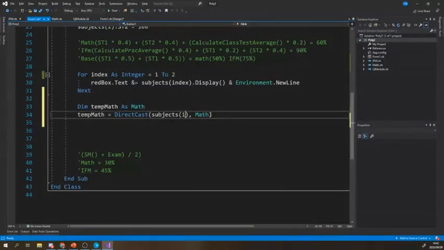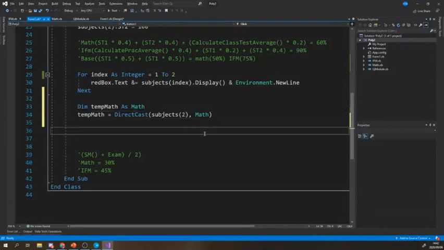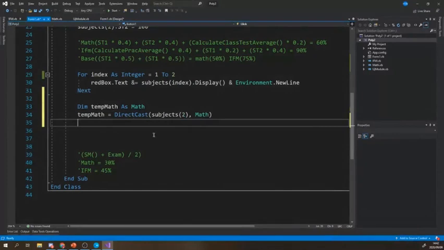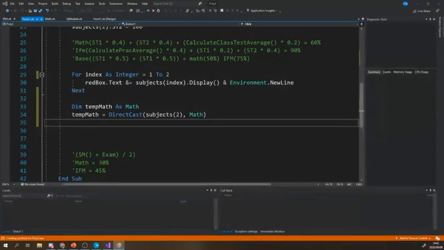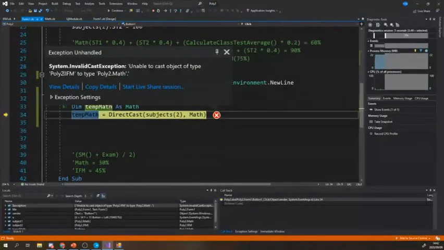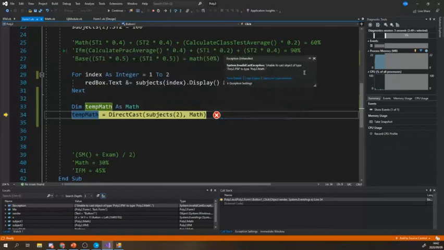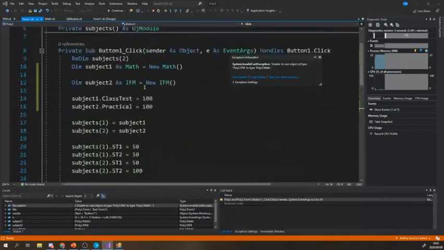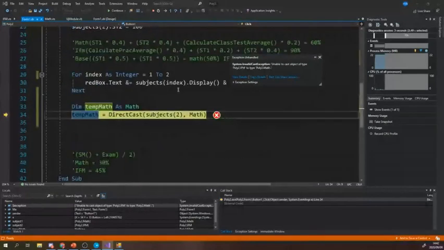Now keep in mind, if I put type 2 in here, it will allow this in the code itself, but when you run it, it will throw an error. I'm going to run this, and it's going to tell you that the informatics object you're trying to pass along, because object 2 is informatics, won't pass as maths. So that's going to break.